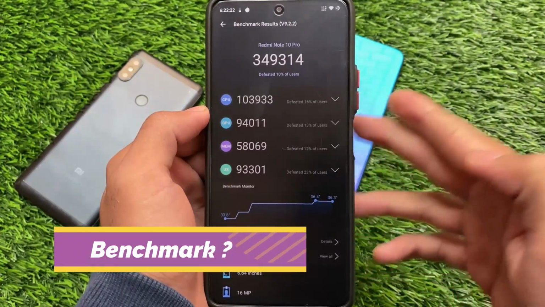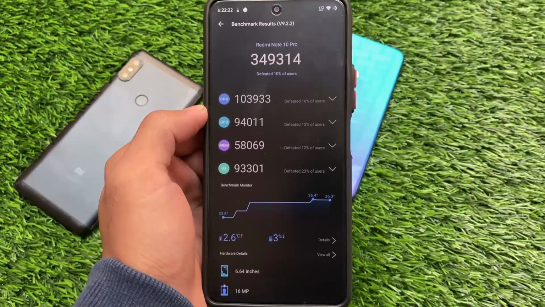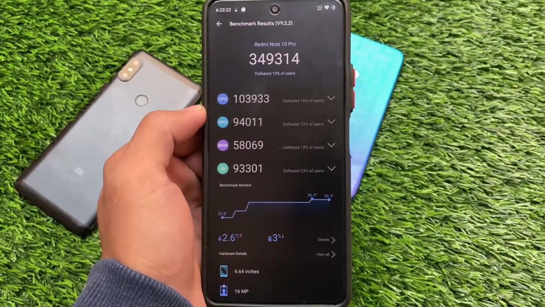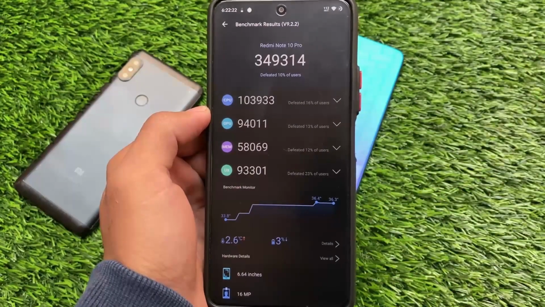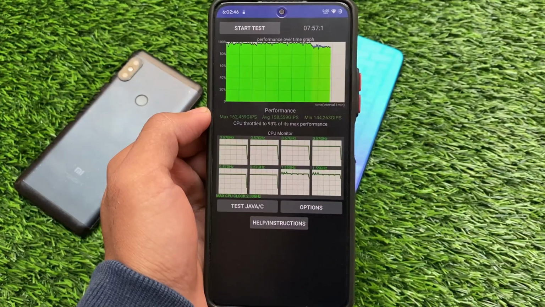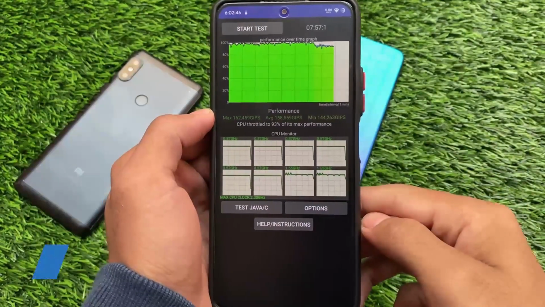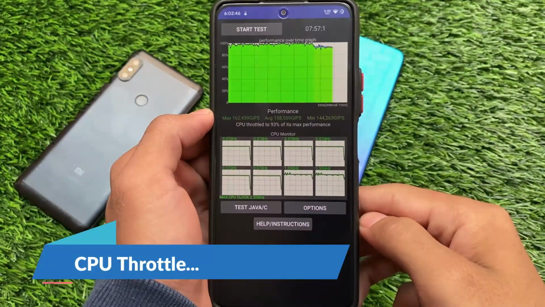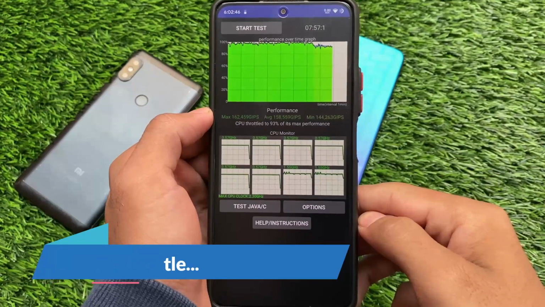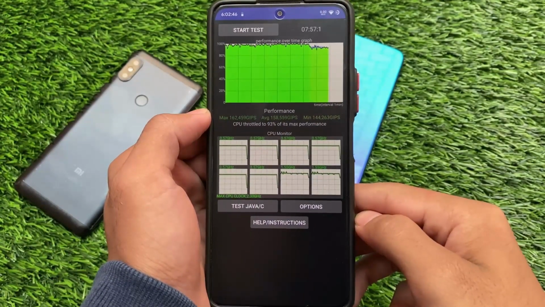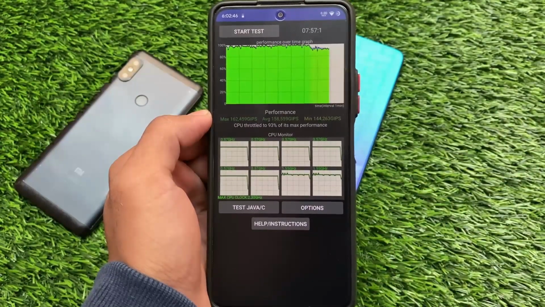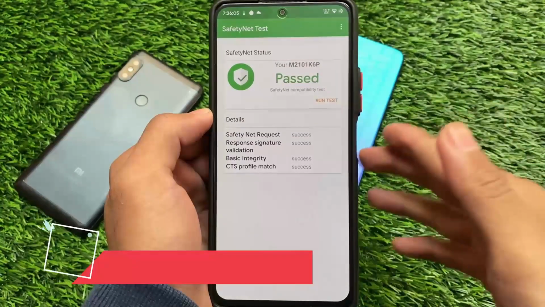This is also one of the best things, which is the Antutu benchmark, 349314. That's good. This is actually quite good. I don't believe in these scores honestly, but it is still looking good. The average one is different. Now we have 349. CPU throttling was good too. Maximum performance 162, and in Redmi Note 10 Pro, what I've got so far was 155. If I'm not wrong, that was the highest ever, and we got 162 this time. It was looking smooth. It is actually smooth. So yes, you should definitely give it a try.